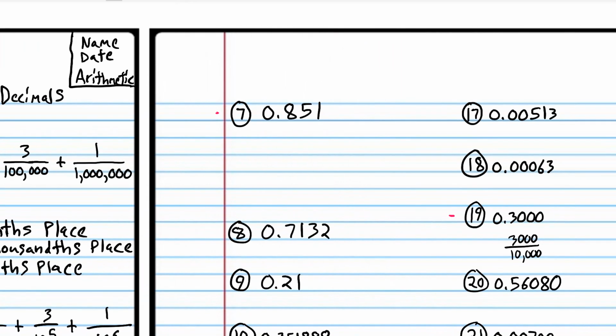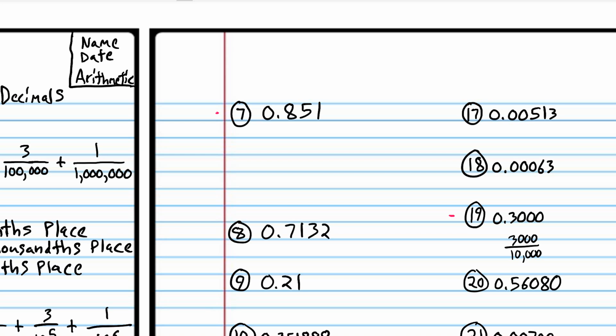And we're going to learn a fast way to convert this into a fraction. But right now I'm going to show you the slow way, just to demonstrate the principle here. Because again, the most important thing is to understand decimals. If you can convert back and forth from a fraction to a decimal, and later on we're going to learn how to convert to percents, that's great. But if you don't really understand what a decimal is, it's going to cause problems in the future.